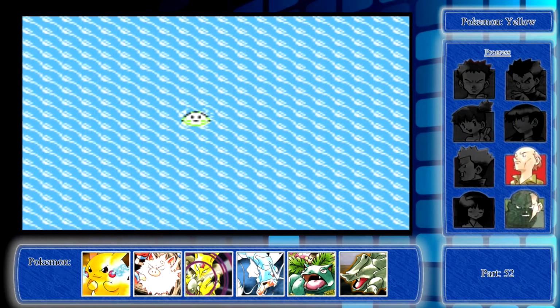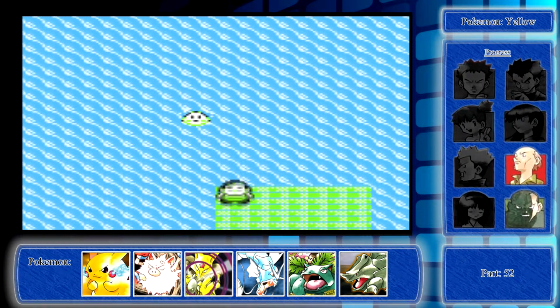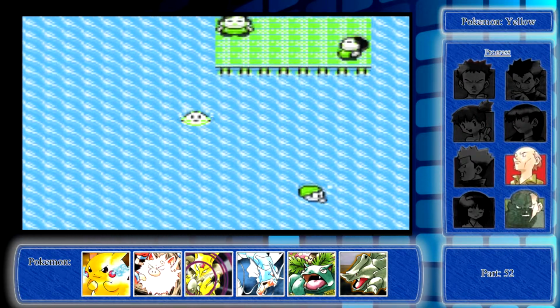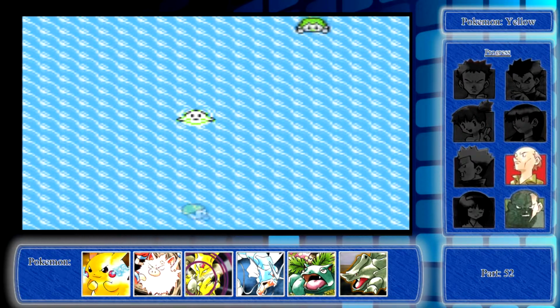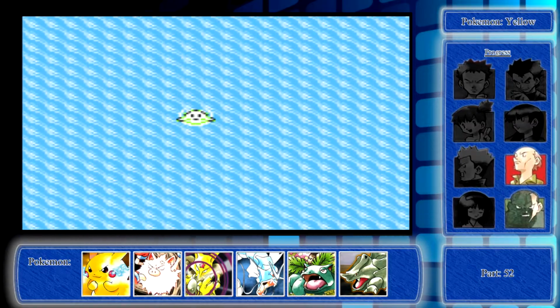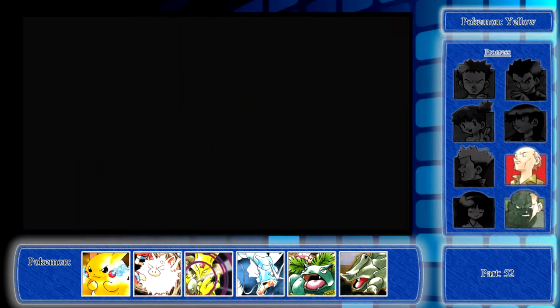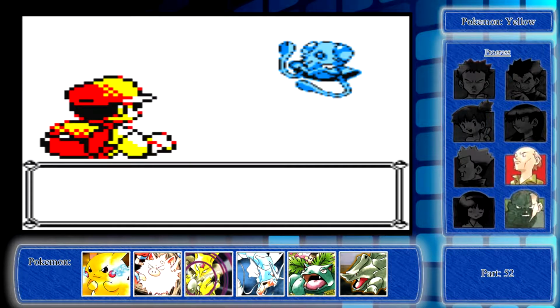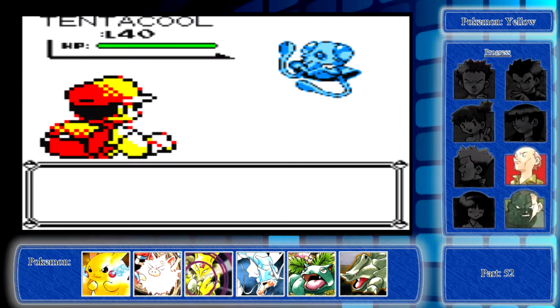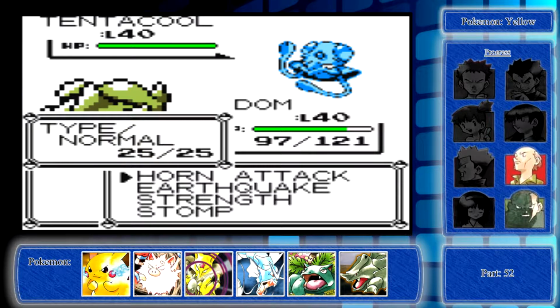Okay, so we're just going to go straight down, run into a couple Tentacools probably, and then we'll head to the Pokemon Mansion. Of course, that'll be next episode. We didn't really go over time, but we did spend quite a bit of time doing this route, and I'd rather not start the Pokemon Mansion for 2 minutes and then go again. And holy crap, a Tentacool at level 40. That's crazy.